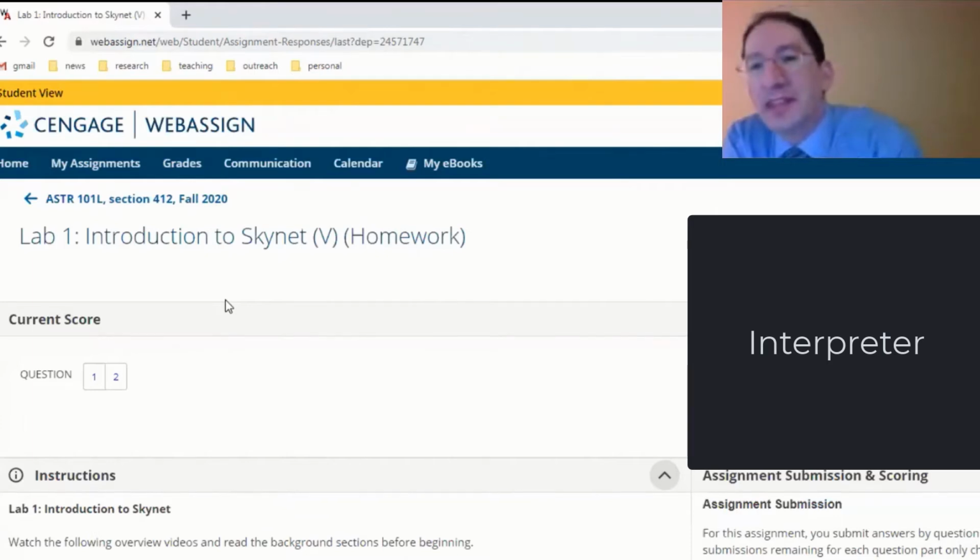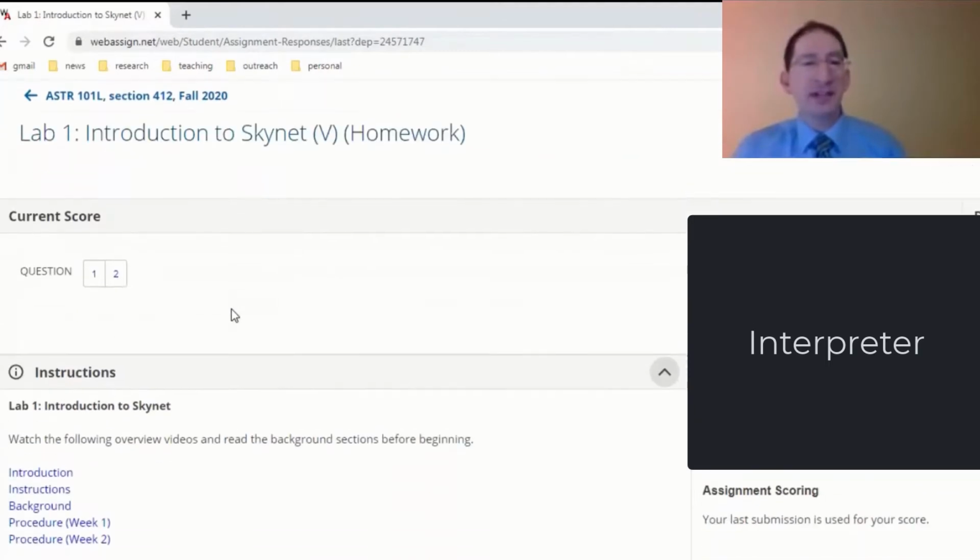All right, in this video, I'm going to overview the instructions that you find at the top of each lab. These instructions are similar enough from lab to lab that I'm not going to shoot a separate overview video for each set of instructions. I'm just going to explain this once here in lab 1, but do read them each time because there are some parts that change, and these parts are pretty significant. Okay, let's scroll on down and see what we have.